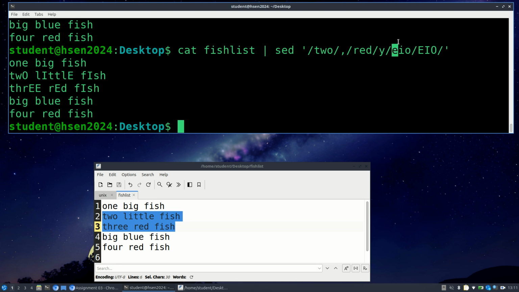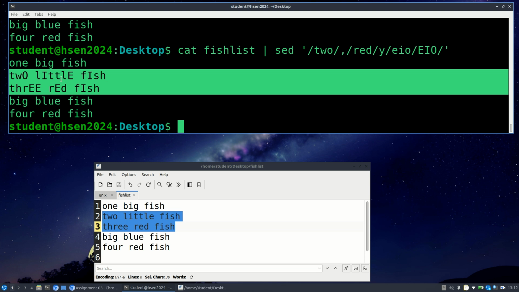I don't know what would happen if we don't have these strings be the same length. But this is interesting. Oh, it was only in these lines that this happened. The letter o, the letter i, the letter e appear in other lines, so I forgot about the u in blue. Oh well, that's all right. Maybe I'll add that in for the next one. But you see that it replaced all the instances.